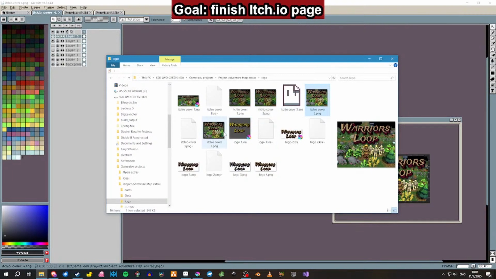So let's compare this and this. Which one is better? This or this? Yep, definitely this one was the first one, second one, third one, fourth one. Definitely the best is the fourth one. Okay, good.